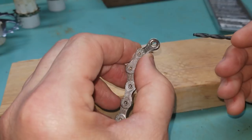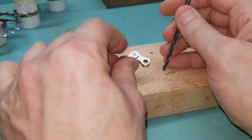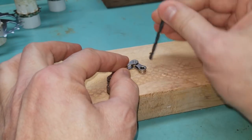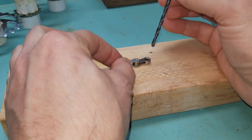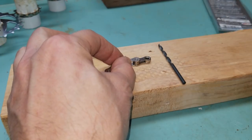So if I'm going to take a link out, I don't want to take this one out because then I'm left with just this. I want to take this one out because then I'm left with that, which is another one of these. So we're going to push this pin through — the pin is going to have a hard time coming out if it's going into solid wood. I'm going to take this bit and make a hole in the wood and put the pin right on top of it, so when I push it out it'll go right through the hole.